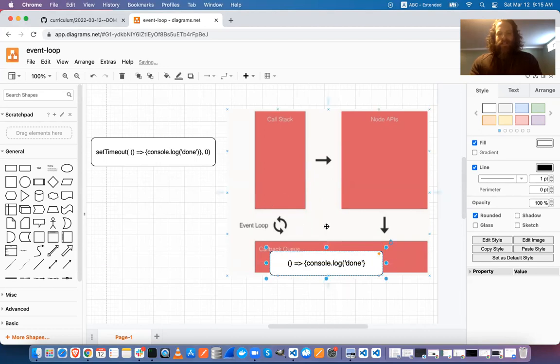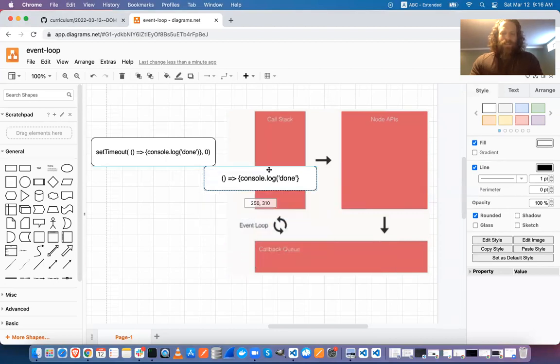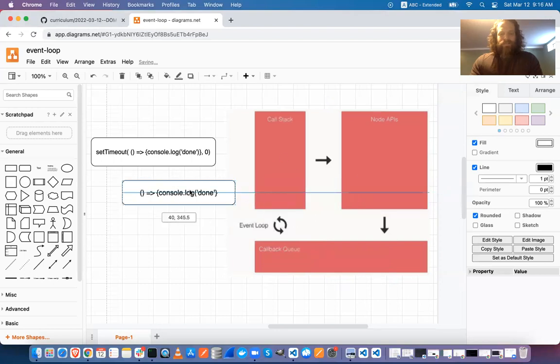And then there's something called an event loop, which is constant. You can think of it as basically like an infinite while loop or something like that. So it's just constantly running. And what the event loop is doing is it's checking if there's anything on the callback queue that needs to be executed. And it's checking if there's anything on the call stack. So if the call stack is empty and there's something on the callback queue, then it's going to say, okay, I'm going to move you from the callback queue to the call stack because the call stack is empty now. And then the call stack can execute it.